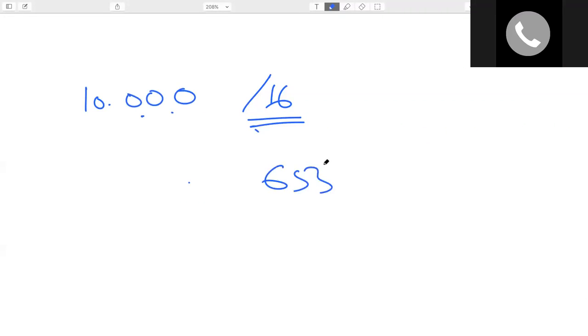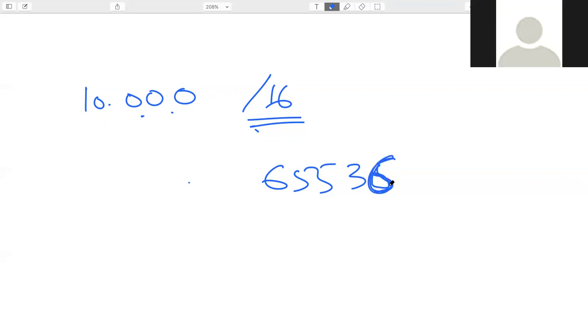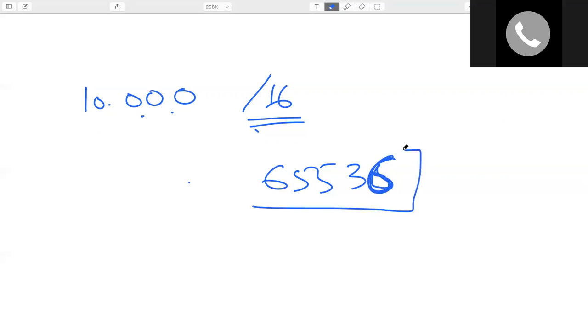The last zeros are a mask. Correct. So the idea is you can have 65,536 addresses.